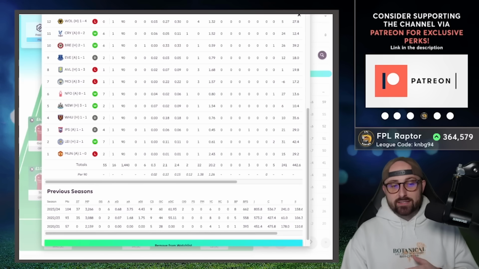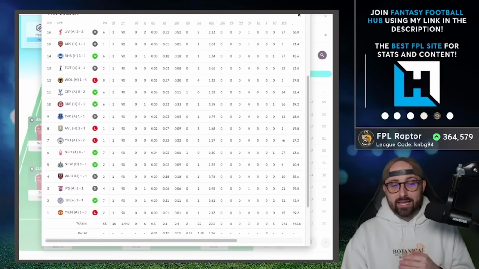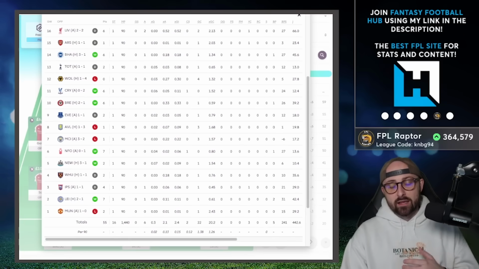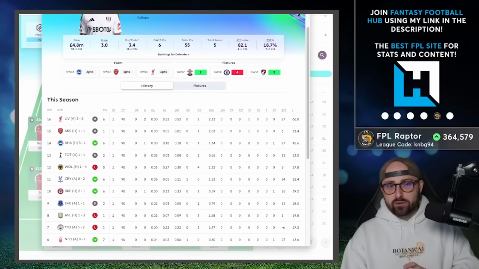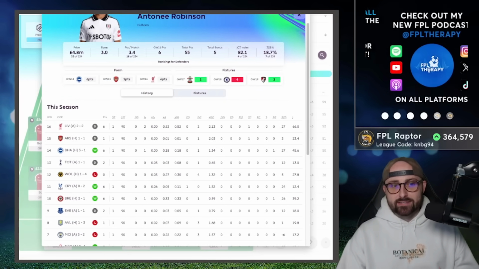In the 22-23 season, not as attacking, he had 2 assists. Last season, he had 6 assists. Then we move on to this season. He has started and played 90 minutes in all 16 of their games, and he's already on 6 assists. So what I immediately like about Robinson, ignore the Fulham defence and the fixtures, he just plays every game, and he's got a bit of assist threat.